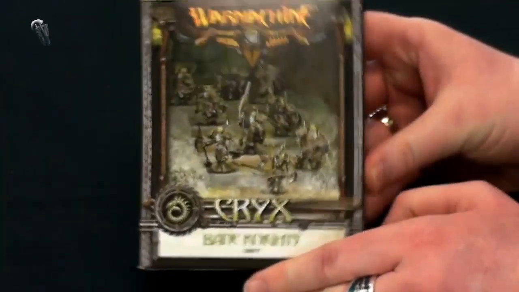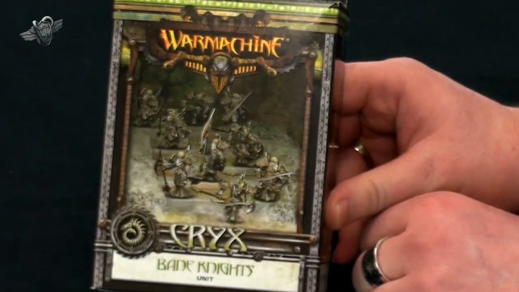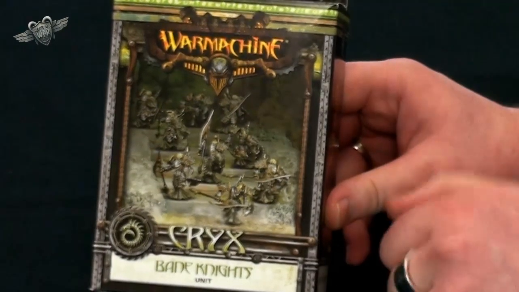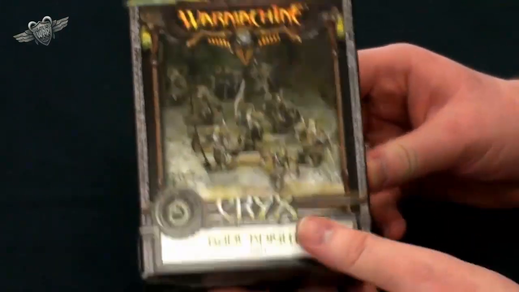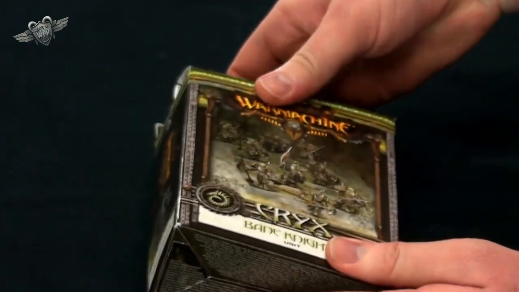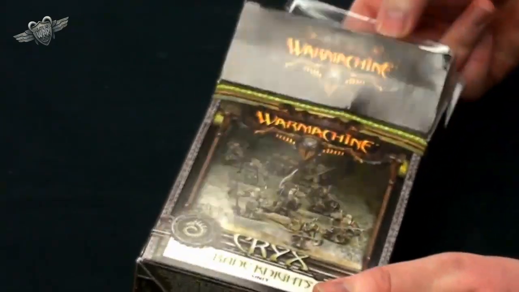Here are the Bane Knights, for those at home who can't read sideways. Obviously a smaller box than the other two, but equally as powerful. I, as a Crix player, find that most players quake in fear whenever I pull out anything with Bane in the title. And more Banes is always good.